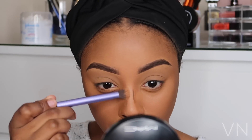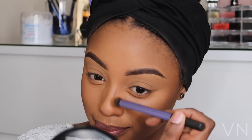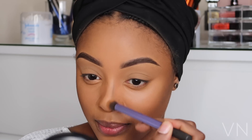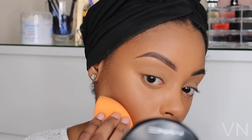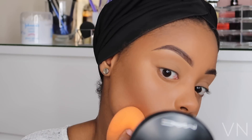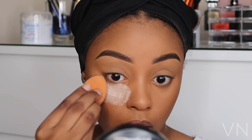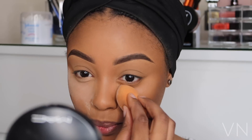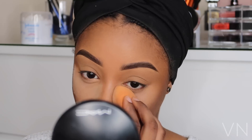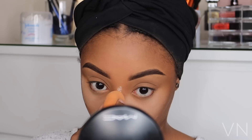When blending my nose, I use the same eyebrow buffer brush because it's smaller and can really get in there. To intensify my contour, I use some of the excess concealer from the beauty blender and apply that beneath my cheekbones to highlight a little bit more. Now I'm setting all the areas I highlighted on my face using the Laura Mercier translucent setting powder.